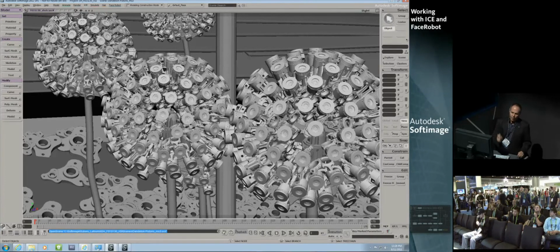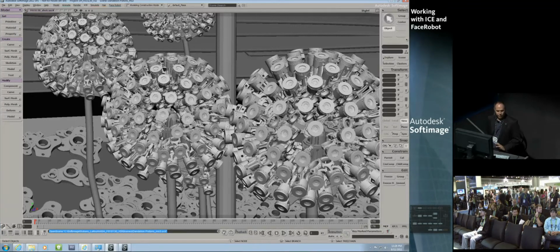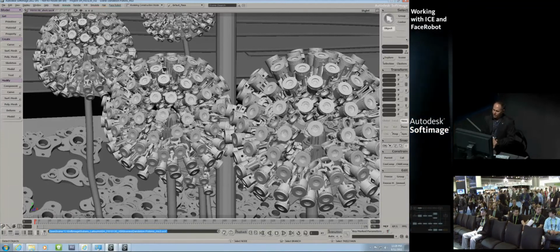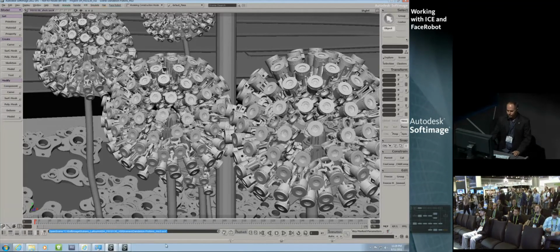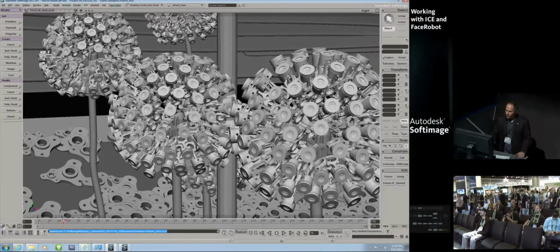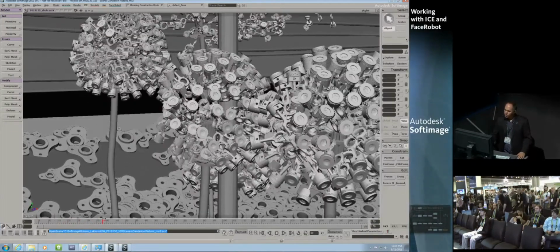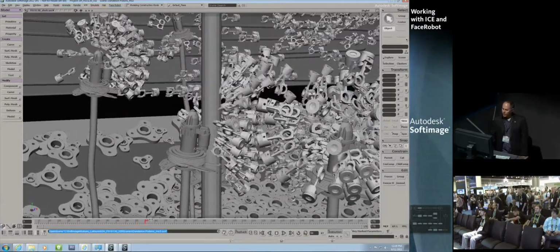And I'm also going to show you how we can do real motion capture using a simple little Kinect from Microsoft for the Xbox. So to start off, I'm going to talk about this awesome commercial that my friends in Germany, La Fourmi, put together. It was done entirely with Softimage, all the 3D, and it has some just amazing effects done with ICE. If you're unfamiliar with ICE, ICE is the node-based visual programming and effects system found within Softimage.